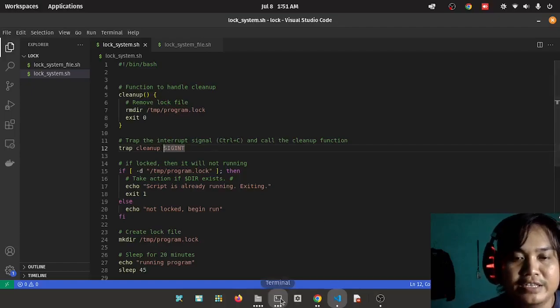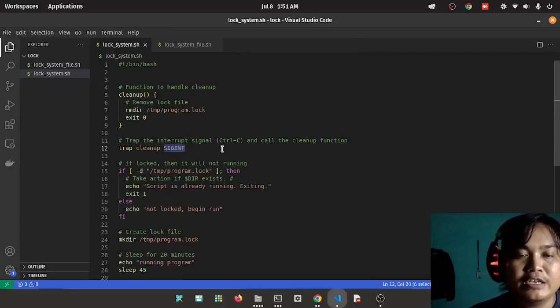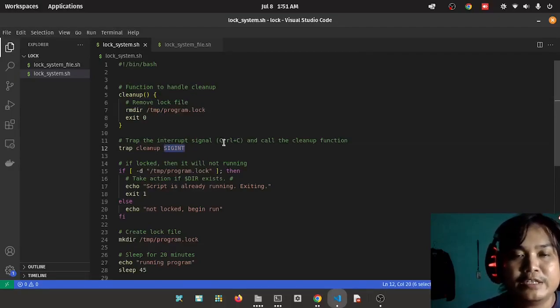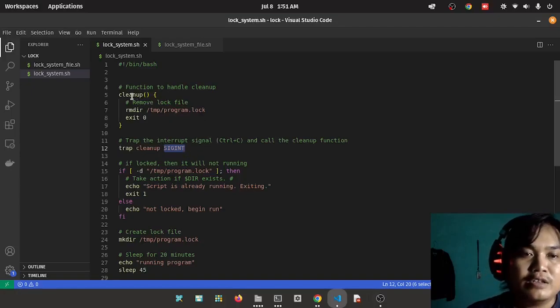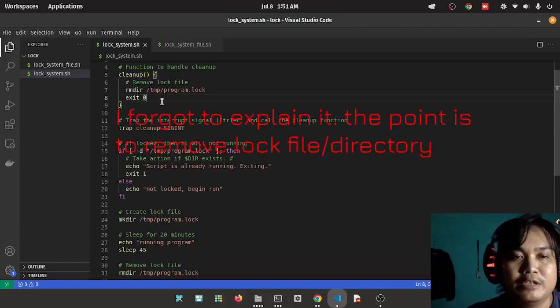And I think it's also called when your program is killed by the kernel. So whenever your program is interrupted or killed by the kernel, this function will be called. The meaning of this function I will explain later.